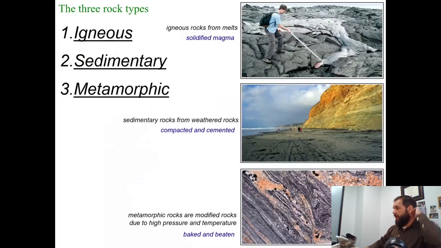So we have three different kinds of rocks, all right? Igneous, sedimentary, metamorphic. That's a basic question on the test. Make sure you know that. We're studying igneous rocks now, and in the next lecture too. What makes an igneous rock? They are rocks that solidify from a melt.